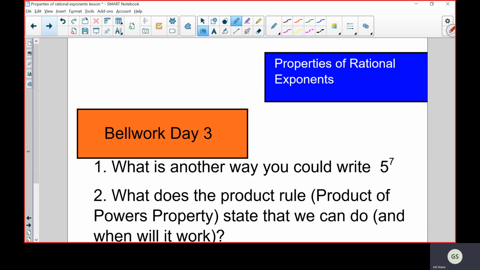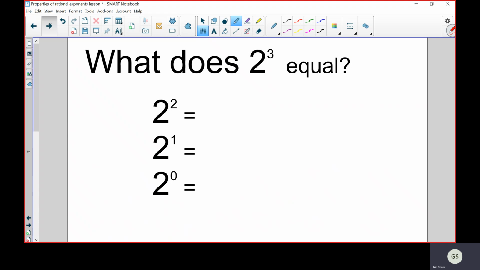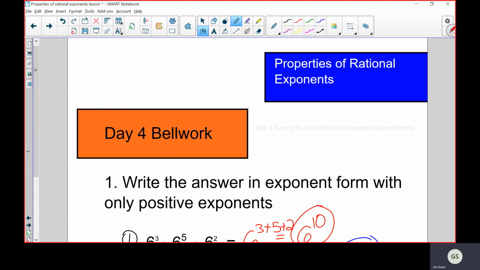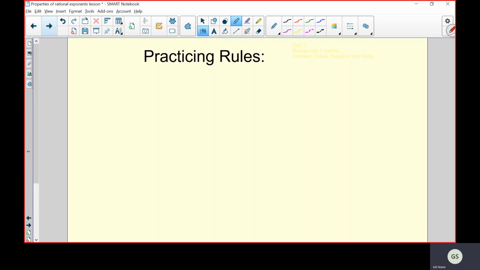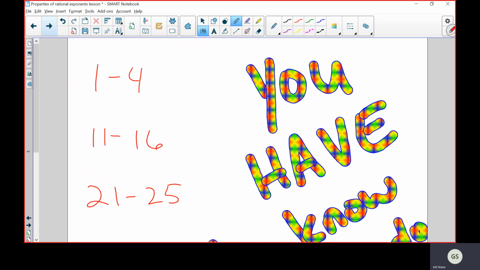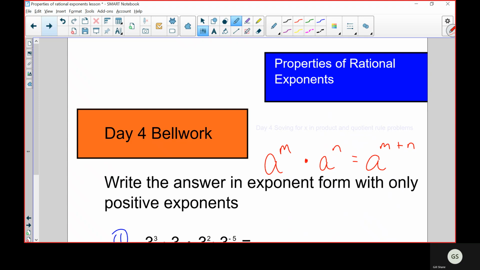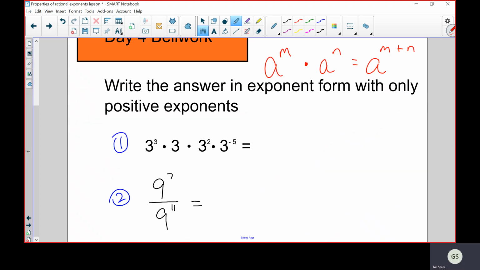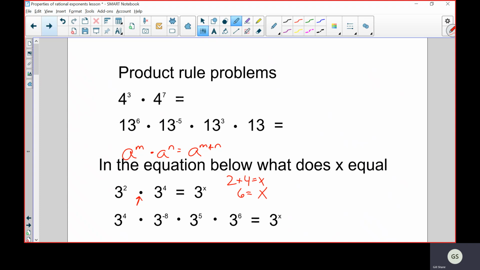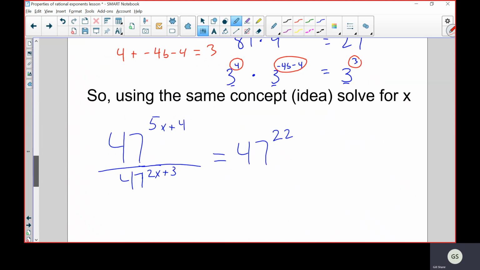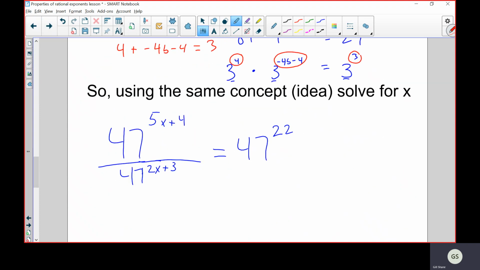So we did those. Now we need to start the new material. Let me see if there's anything super critical. I'll probably just show you. I'm not going through how to solve those like we did. There's some on that sheet that I gave you. Next page. Oh, did that. Yeah, these things with the x's, like how to solve for x. We spent a whole day on it last week, at the end of the week, and then we had done it 2 other days. So you need to know how to do those.